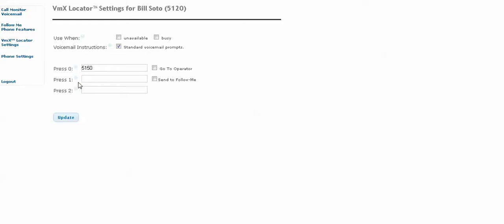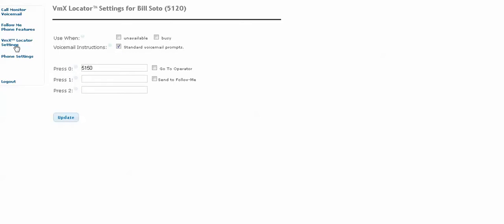So when the caller calls in, they don't have to leave just a message. Also, what's very important, this means that every phone can have a different dial 0 destination point. For example, if you have a sales group with its own sales administrator, and someone calls one of the phones in the sales group, if they go to voicemail and the caller presses 0, you can have the call go to the sales admin rather than the main operator. Why flood the operator with return phone calls if you have a group administrator for that area?